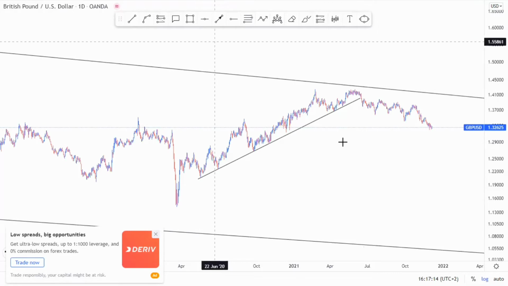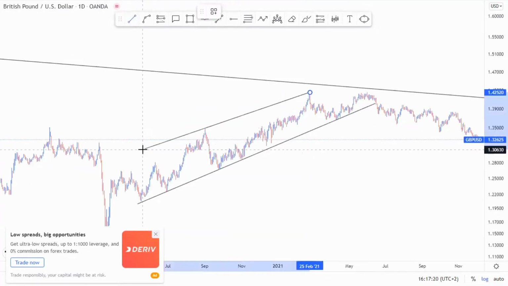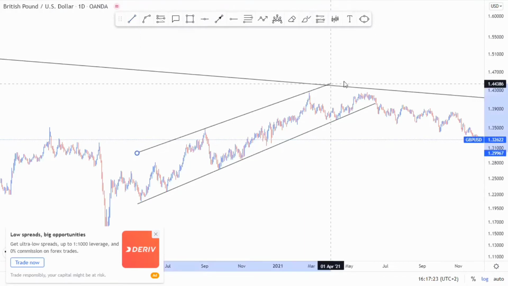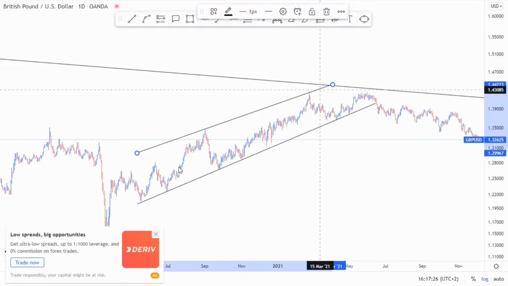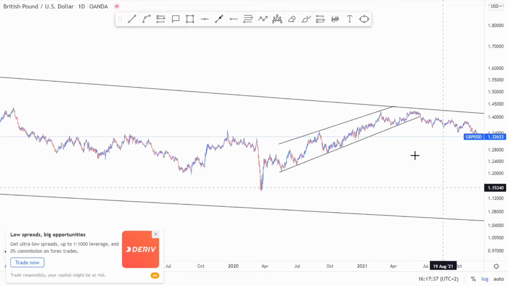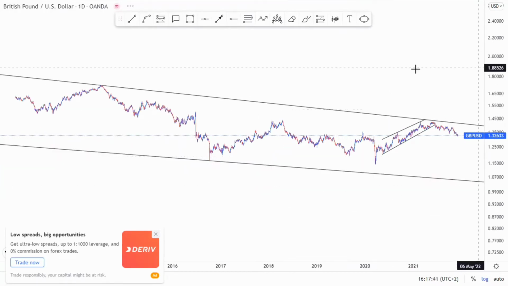And I can just connect the highs of this channel, a bullish channel, that comes in the nature of a reversal structure. And let me just highlight it also for the hours, the 1 hour and the 4 hours. Now, as you can see, we have confirmations of a sell here.